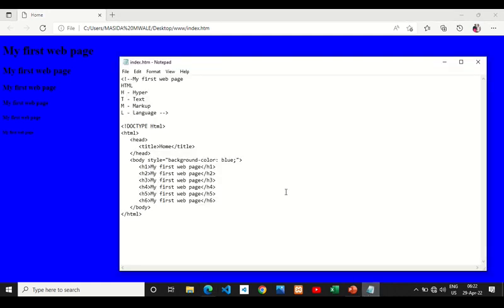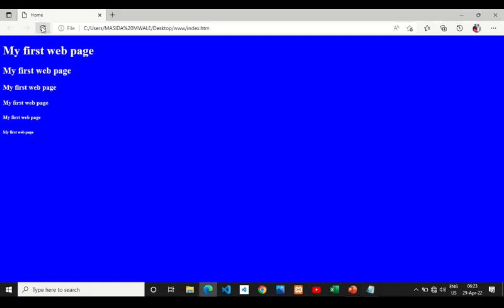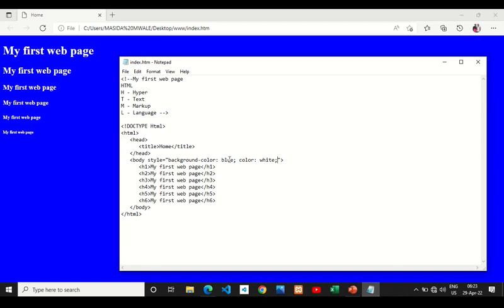We can also change the color of text with just a single line. We'll just say color, and then color white. We change it like so, and this is going to change the text color. Now look at it. At first I wrote these things here on single lines. All these were on single lines. But when we rendered them in the browser, they were on a single line. Why? Because they were not formatted with HTML.